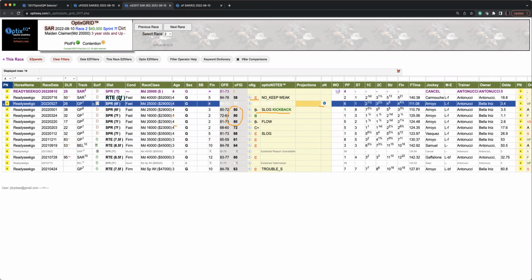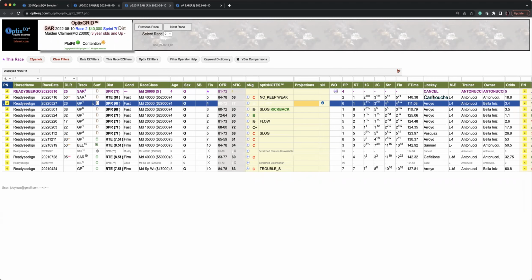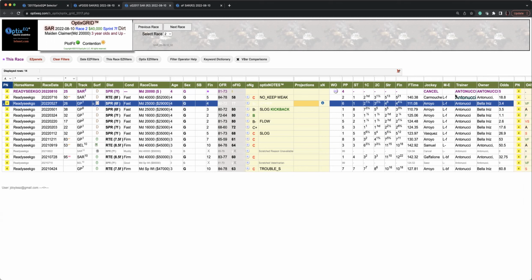Okay, so a distance, that's not his thing. He's better at shorter, better at sprinting, and up in class, way up in class. So today he gets to drop back down. Should get a pretty good stalking trip. This horse could go to the front too. He's got that square, so he may have more finishability. I'm not big on trainer stats, but Kinsella and Antonucci, very low profile, both of them. Well, Antonucci especially, but they got a little connection there.